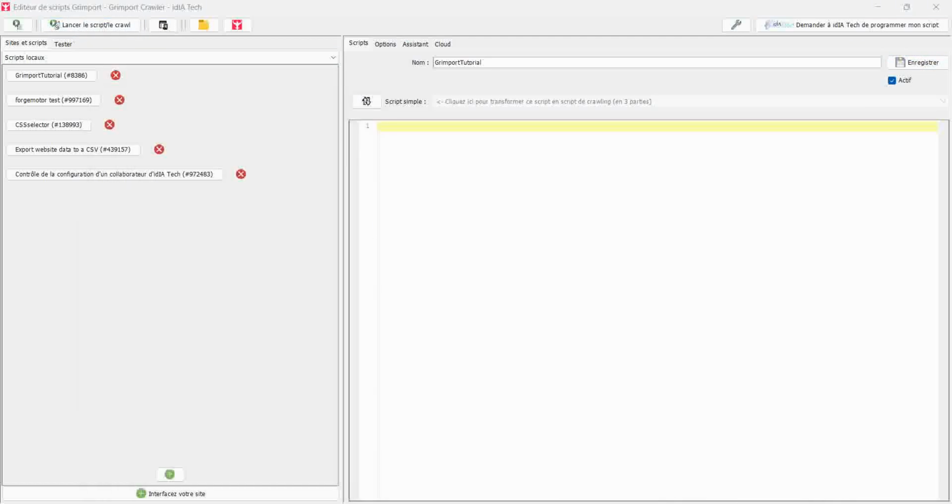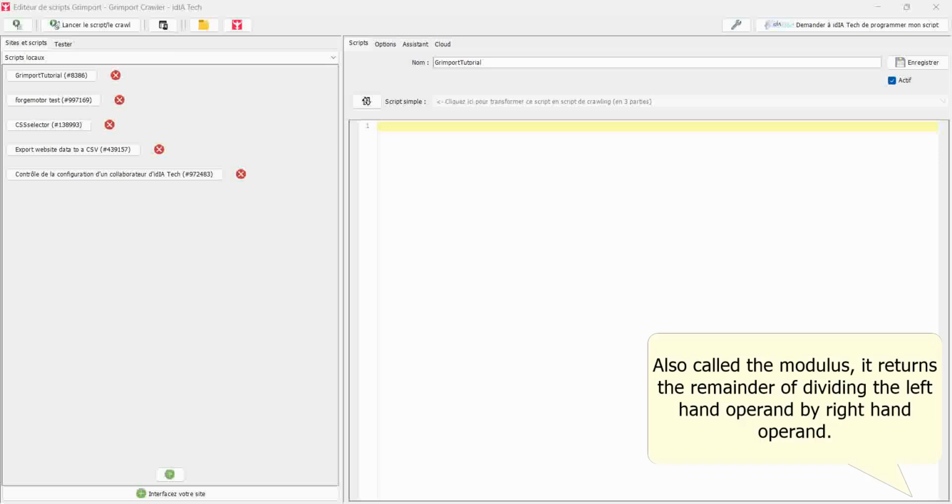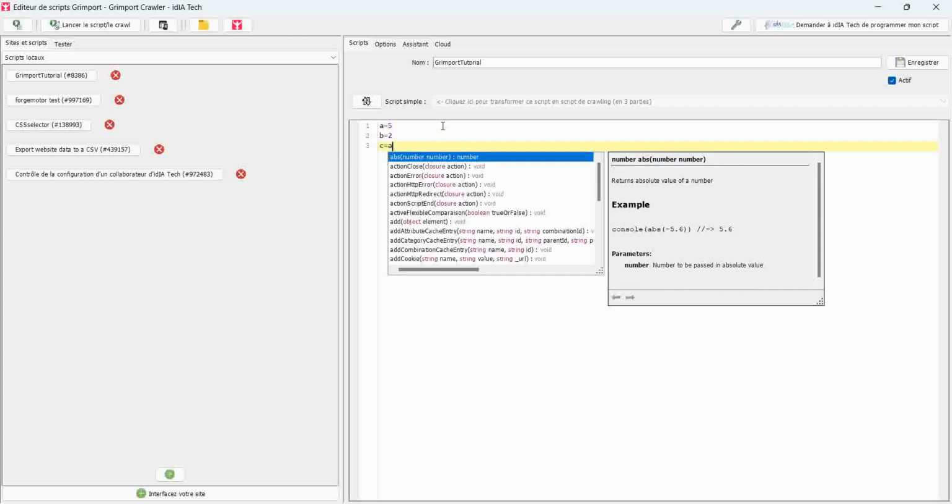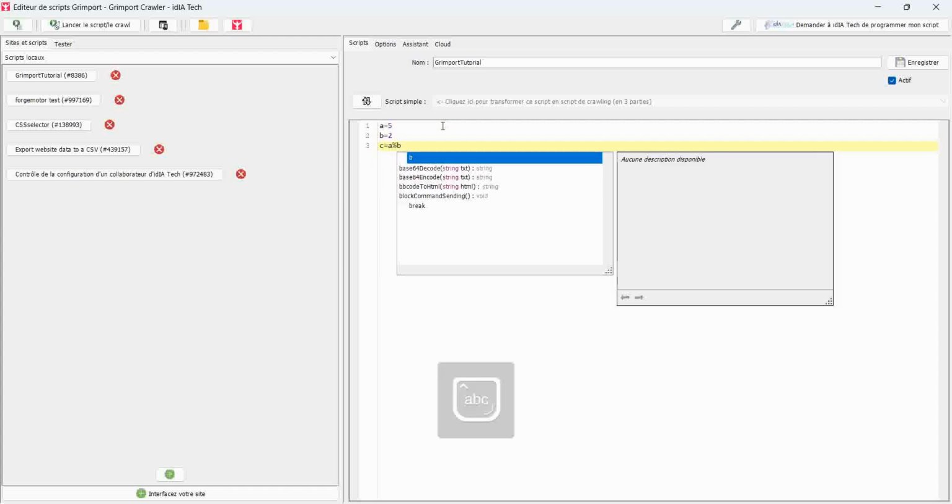And we are not done with the arithmetic operators because there is also the remainder and power operators. The remainder operator will help you determine how many multiples of b will fit inside a and returns the value that remains. Now let's see how it works with an example. We'll create a new integer, so let's say a equals 5, and then b equals 2, and let's say c equals a remainder b.